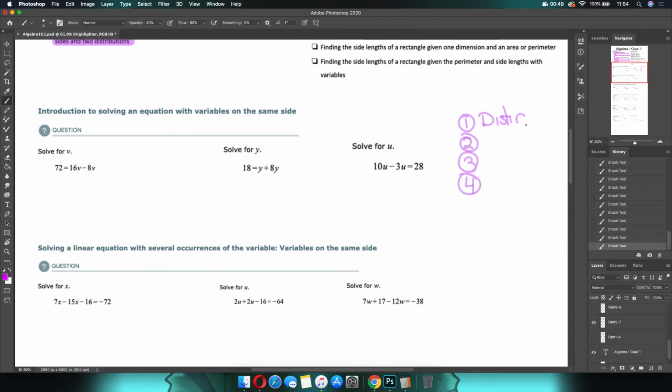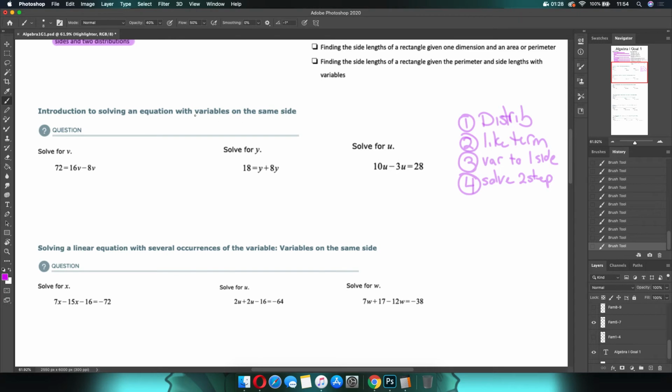Then we're going to talk distribution, not that Ms. Dubois can spell. Distribution. Then we're going to be talking about like terms. Then we're going to talk about getting the variable to one side, and then we're going to be talking about solving a two-step. In basically these four little steps, you're guaranteed to get the answer every single time. The thing that makes this a little bit unique, however, is that not all of these steps need apply. So in other words, it's a checklist. You're going through to see, are any of these applicable here?